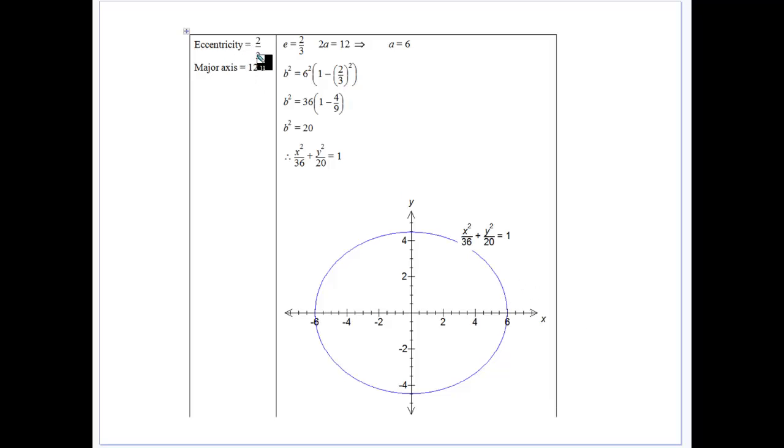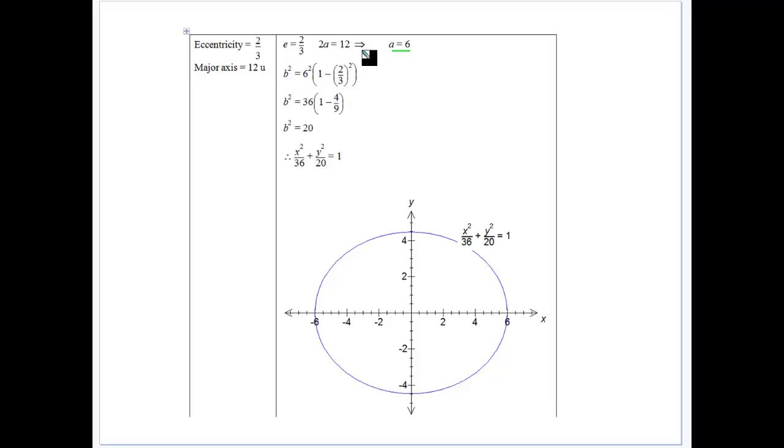This time the eccentricity is 2/3, and the major axis is 12 units. So if that's the case, we have the eccentricity 2 on 3, which means that 2a would equal 12 as well. So a would be equal to 6. Now, I've made an assumption here that the major axis is on the x-axis. It really doesn't say here. So technically we could swap our answers around at the end and that would still be true, because we could have our ellipse the other way and we'd still have an eccentricity of 2/3 and a major axis of 12 units. So we'll mention that again in a moment.